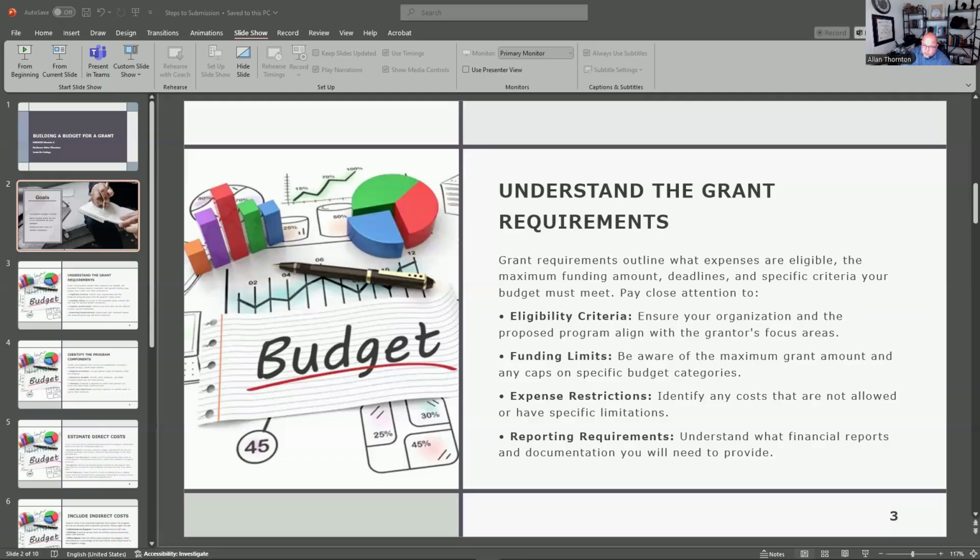So how does that come about? Well, the reporting requirements. You're going to have to report where this money's going. A lot of times they want to see reports. They want to hear back from you. How is it going? Where have you spent the money? Show us what you've done. If you have stepped outside the parameters of what they said you could do and cannot do with the money, they may require you to return funding.